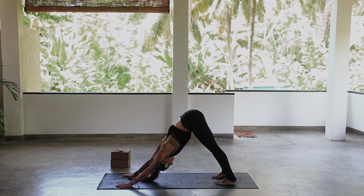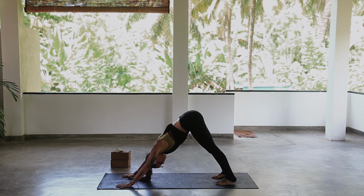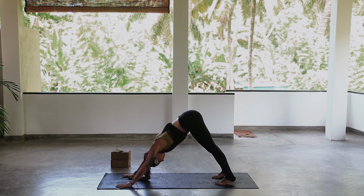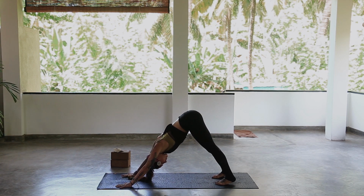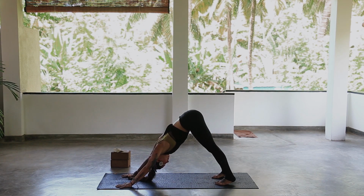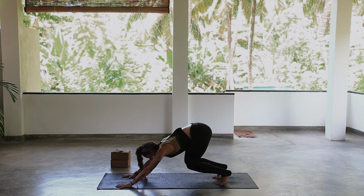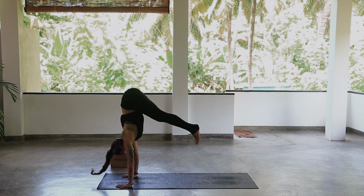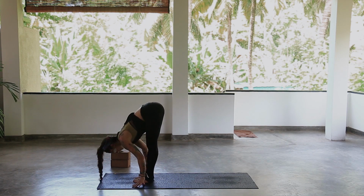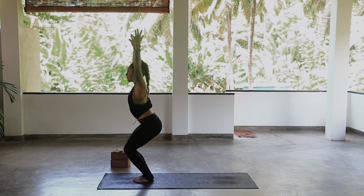Pause here. Three rounds of breath. If you ever need to take a child's pose, feel free. Take an inhale, bend the knees. Exhale, float forward. Inhale, half. Exhale, fold. Deep bend in the knees. Reach the arms up, chair pose.